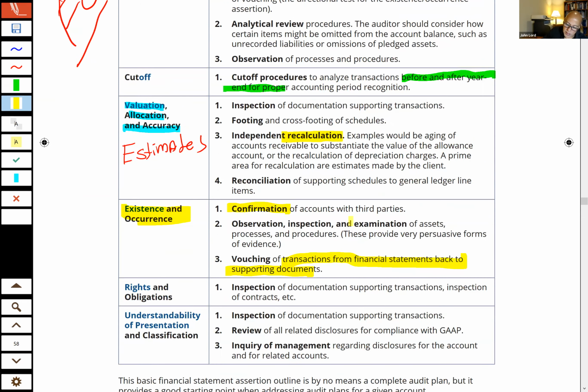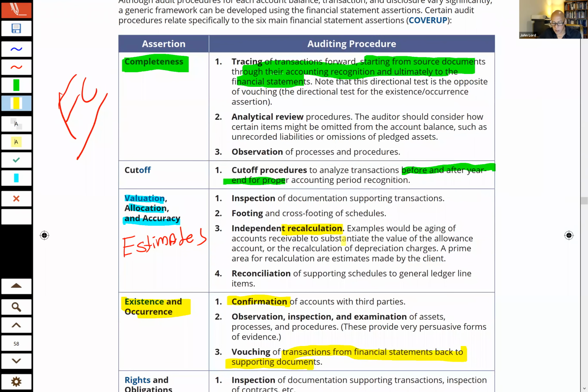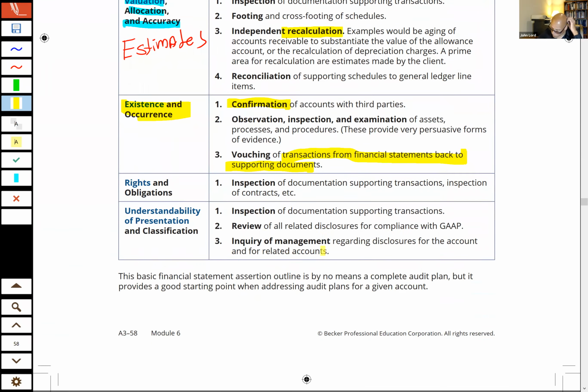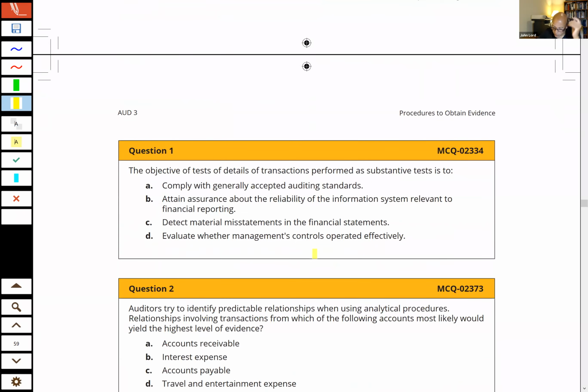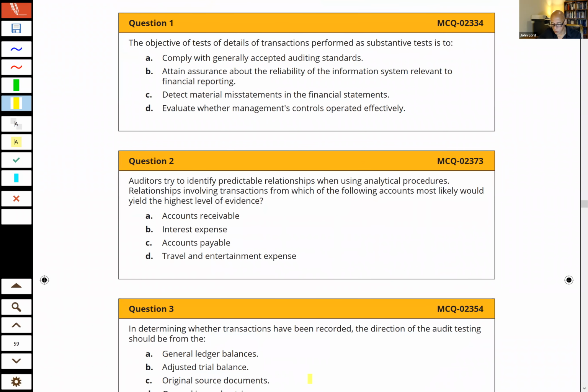So that gives you a sense of some audit procedures that line up with assertions. That's why I wasn't too interested in that 5 caret cars nonsense or whatever it was, because you've got to get good at lining up the assertions with the audit procedure. Okay. So with all that, I know we're going a little long past the break time, but let's go ahead right now and answer these 3 multiple choice questions, and then we'll take the break.